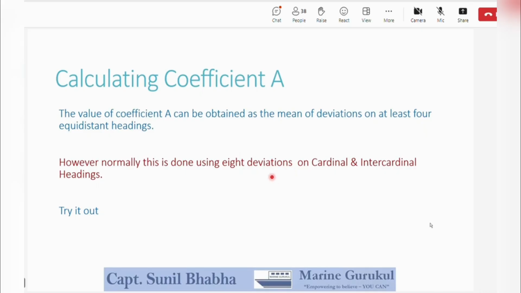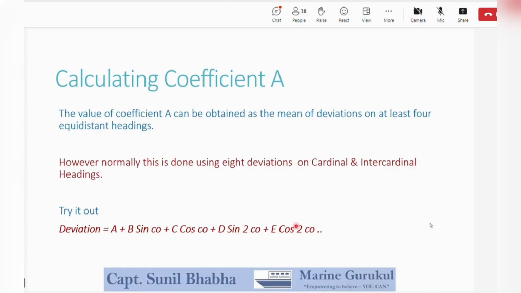Now you can easily try out this method using this formula. This is the same formula which I showed you. Deviation is equal to coefficient A plus B sine cos plus C cos cos plus D sine 2 cos plus E cos 2 cos. So in this formula, if you put the cos as 0 and get the result, then the second time you put the value as 90, third time you put the value as 180, fourth time you put the value of cos as 270.